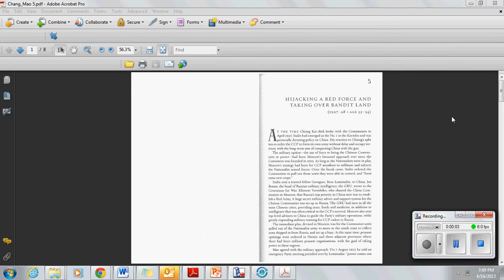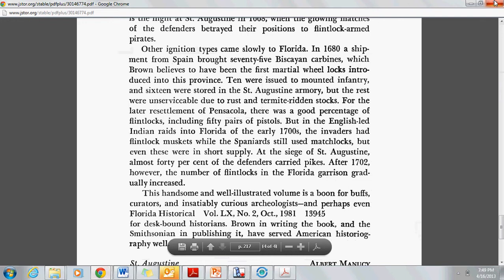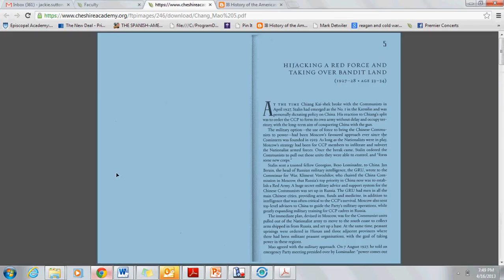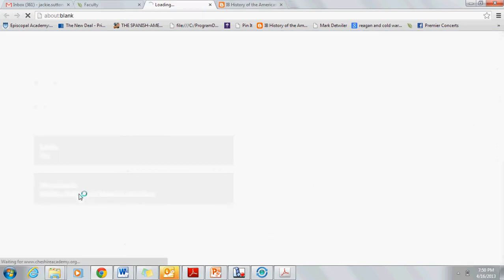Hi everybody, so this video is going to show you quickly how to annotate PDFs. Now I just noticed when you guys were doing your reading or talking about your reading in class, several of you said, oh, you know, it takes a long time to load. So what that indicated to me was that the way that you're going to do your reading is you are clicking on it directly from the portal and uploading it and reading it online.